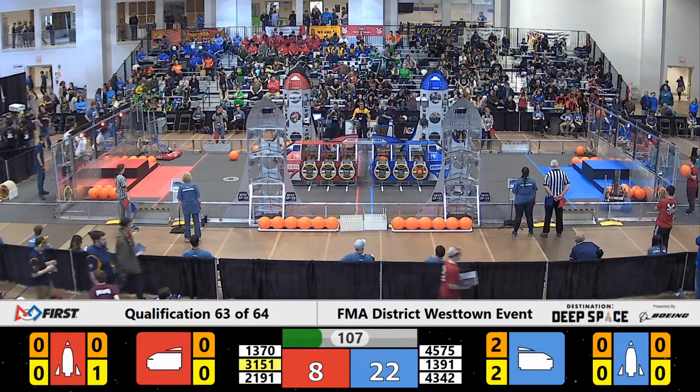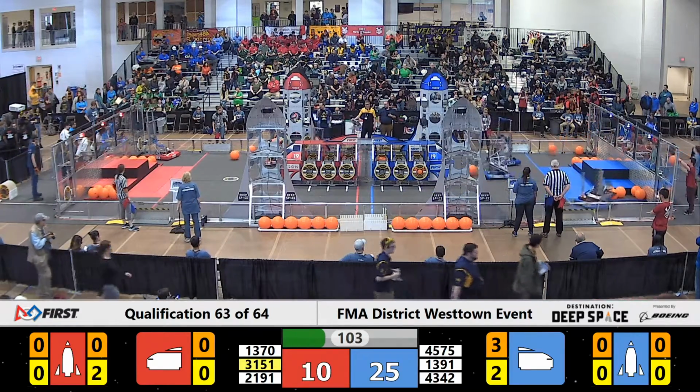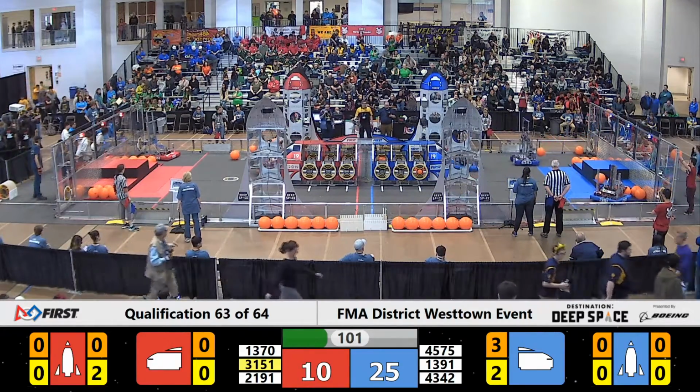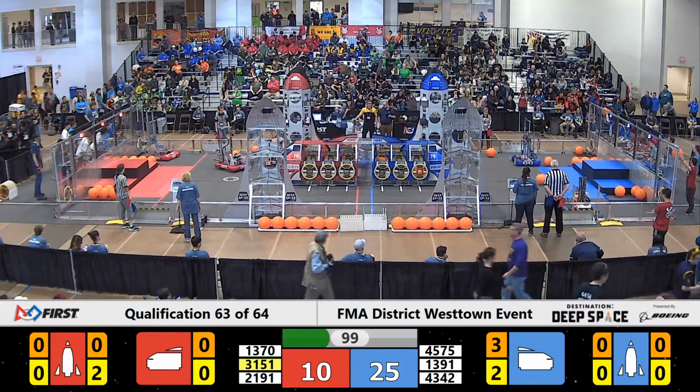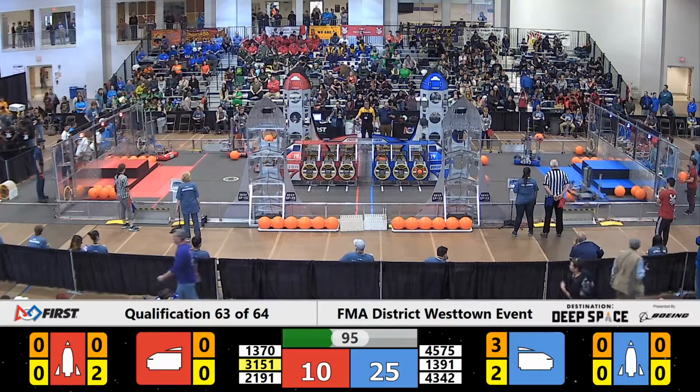Meanwhile, by the Red Alliance rocket, Thermogenesis 1370 able to secure the hatch panel. Flux Corps, cargo in hand, trying to see if they can line up and get that cargo in place. 4575 Tin Mints making it difficult for them to do so.